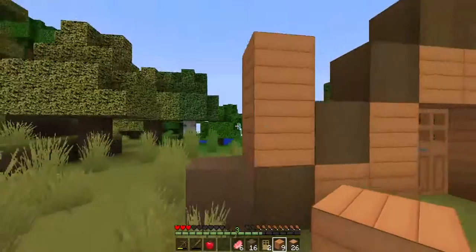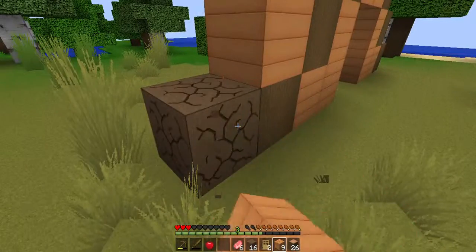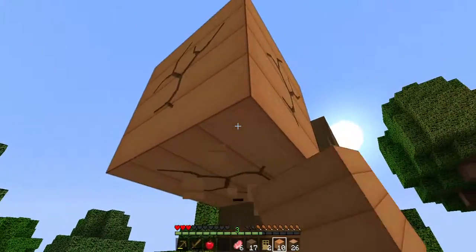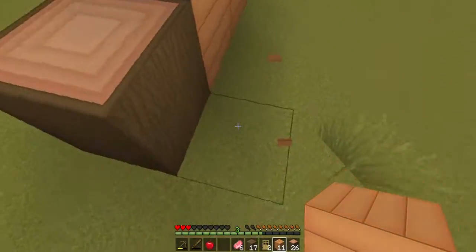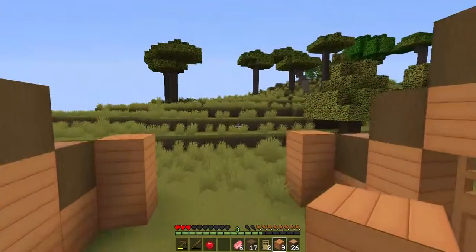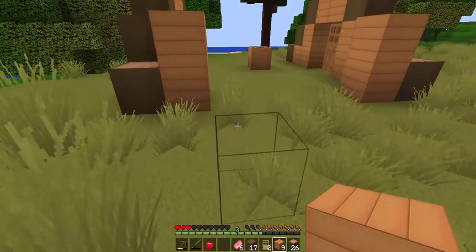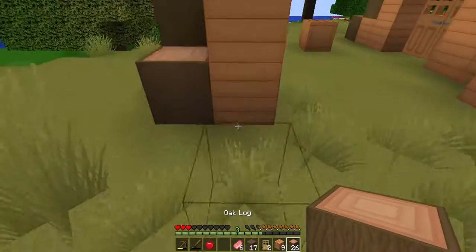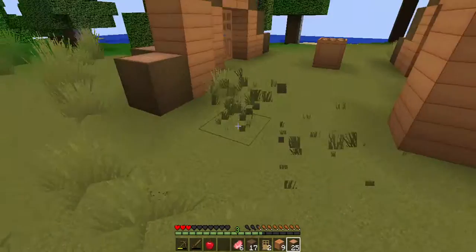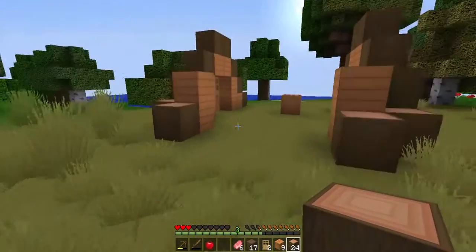Wait. Gosh darn it. Building a house is difficult because if you want to have a style to it, you have to actually think about it. But if you're just making a hut, it won't look that good. So, you may be wondering what I'm doing, you'll see in a second. I'm trying to make it like a wraparound.